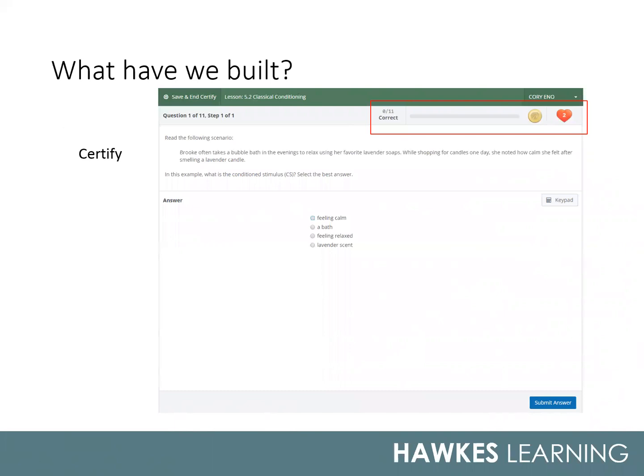That student's going to get an adaptive set of questions built specifically around those objectives that they just got incorrect. So we're going to work them back through practice in that adaptive set, and then they can go back and try Certify again. So learn, practice, certify, student moves right through those 3 modes, and we have those resources like the guided notebook and Quizlet to help scaffold that. And then the end game here is Certify. So you can look at the mastery level of each of your students.